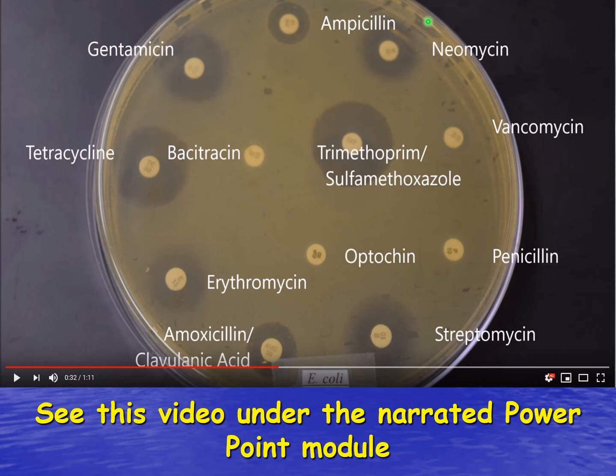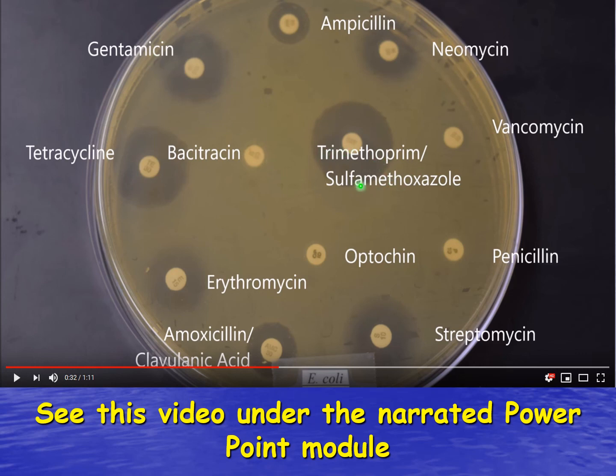What we'll do is we make a lawn of bacteria on a large plate using an agar known as Mueller-Hinton agar. We then drop these discs impregnated with these different antibiotics onto the plate and incubate. What we're looking for is the zone of inhibition of growth. So around the gentamicin disc, you can see that no bacteria are growing right there. This means that as the gentamicin leaches out into the media, it will inhibit the growth of these organisms.